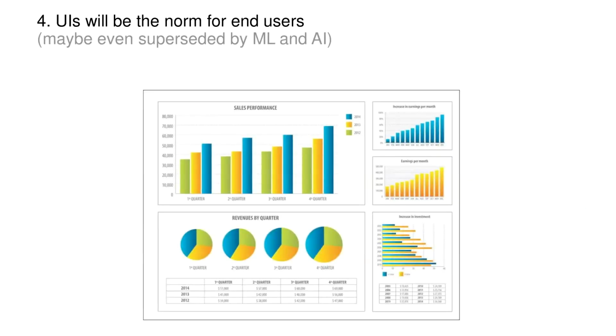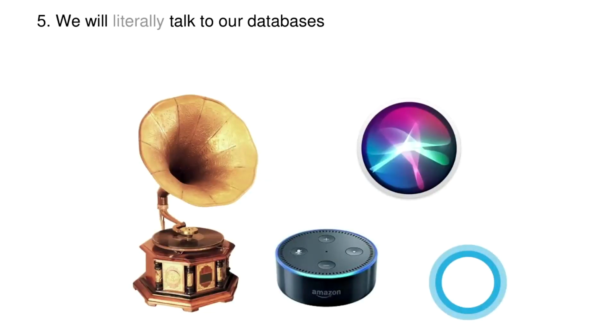Then we'll have more and more UIs. For many people, you might have heard of even this hype of no code, right? That you don't even need to write any code anymore for building systems. Can be debated, but in some cases, it actually works. Even better than that, we will talk to our databases, and now I should remove the future and put the present on it, because this is now what we are actually doing. We can literally write and ask for something, and it comes back, and we just discuss in English or even our mother tongue with the system. So this is one of the examples of something that now we can consider has happened.